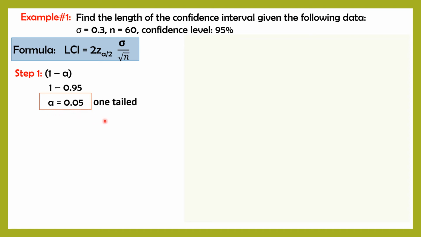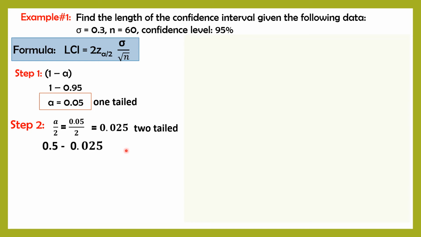So, that is for one tail. So, since ang ating normal curve ay two tails, so left and right tayo, so, divide lang natin ang ating one tail by 2. So, alpha, divide by 2. So, that is 0.05. Divide by 2. Therefore, meron tayong 0.025 na two tails. So, kabilaan yan, left and right. Then, kunin natin ang area niyan. Subtract natin siya sa 0.5. So, bakit 0.5? Kasi, half lang ang gagamitin nating area ng normal curve. Half dito sa left side, half din sa right side. Kaya, 0.5 minus 0.025.